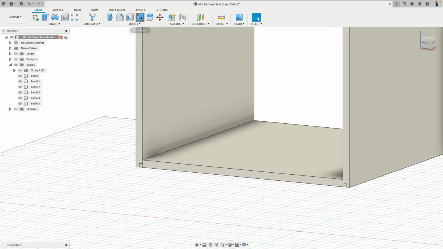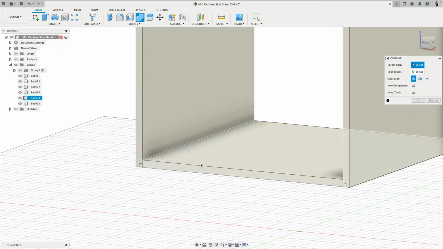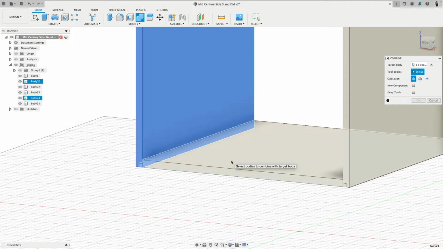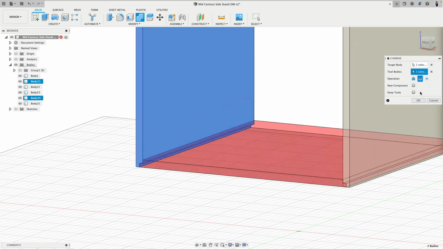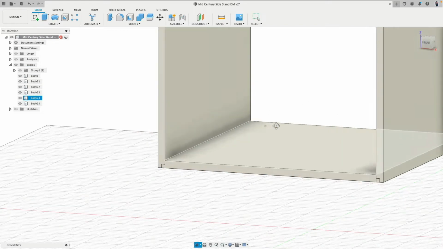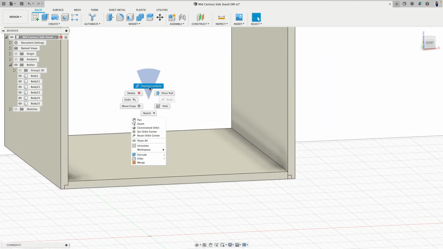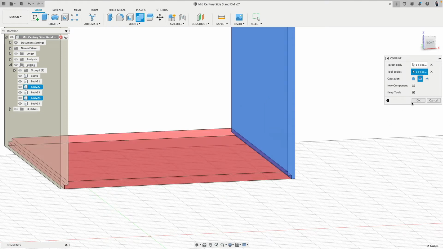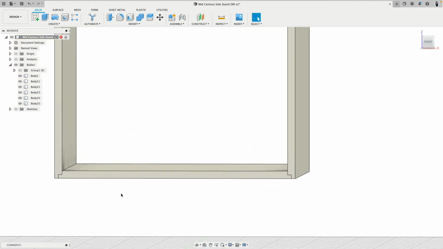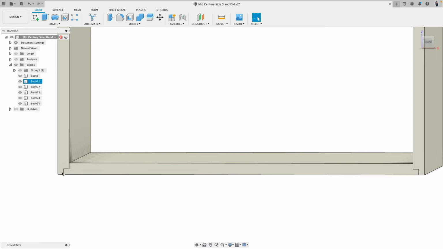And then we can go combine and say, so from this one, I would like this one to be removed. Same deal. Right click, repeat, you from you. Okay, there. Now we can see that this stepping, it's a basic wood joinery technique, is actually more stable.